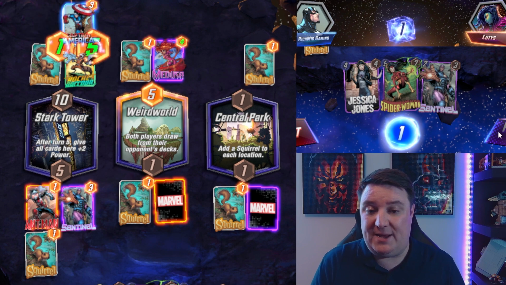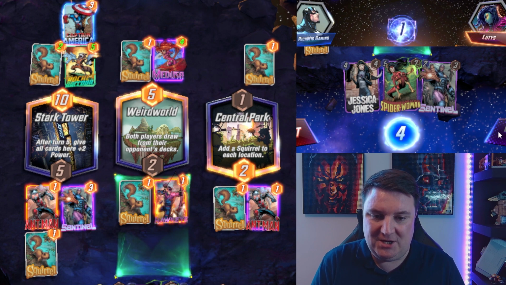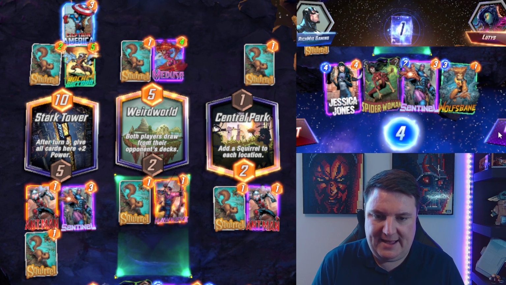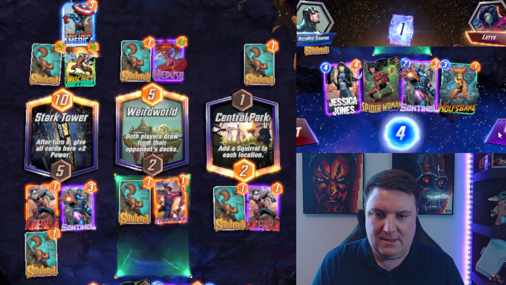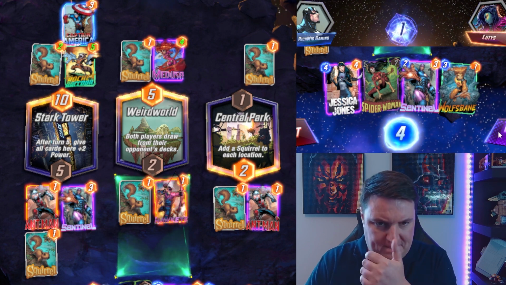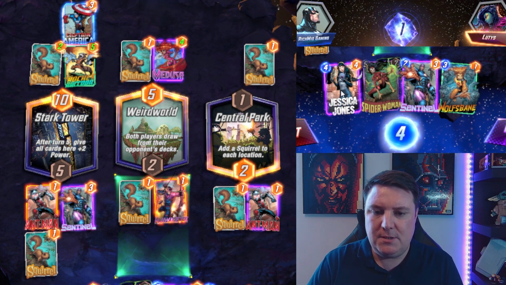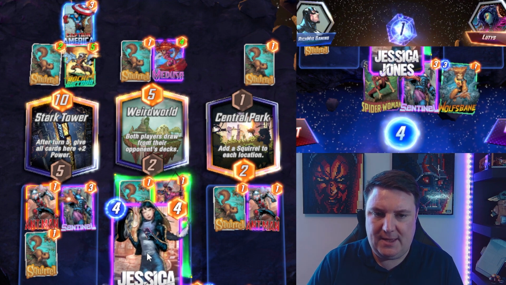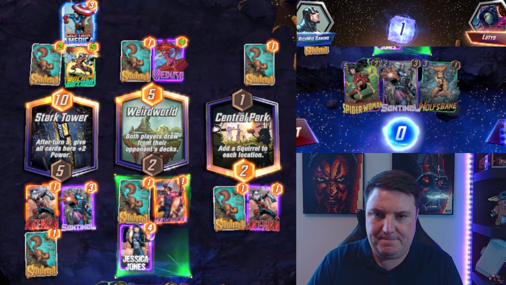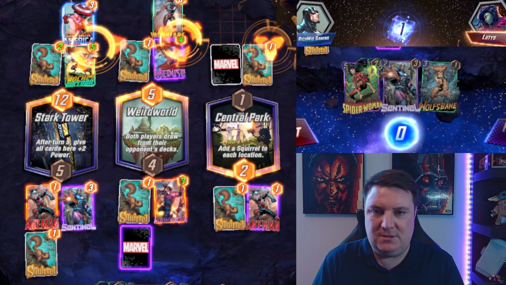I don't even know what cards I'm going to end up having, so it's really difficult to plan around these ones. You've just kind of got to fly by the seat of your pants. We do have a Wolfsbane. Okay, that is something. That is something. And it's end of turn 5, so we do have one more turn. I think what we're going to do is pop Jessica down here. Not hitting that snap button. Not confident at all.